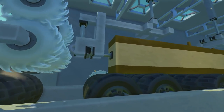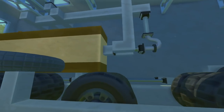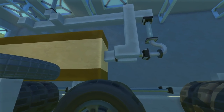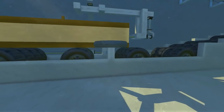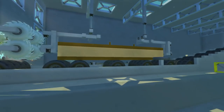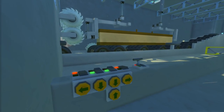So as you can see, we have one of the spikes from the Sharp Stuff mod jammed right in there with a block. And on this side here, there is also a spike with a block. Now sometimes they don't go all the way in, so you have to pull it in and push it back out again, and hopefully that puts it in. There we go, it did. And that's actually one of the reasons why I did the montage at the beginning, because sometimes you do have issues. The consistency isn't always there.